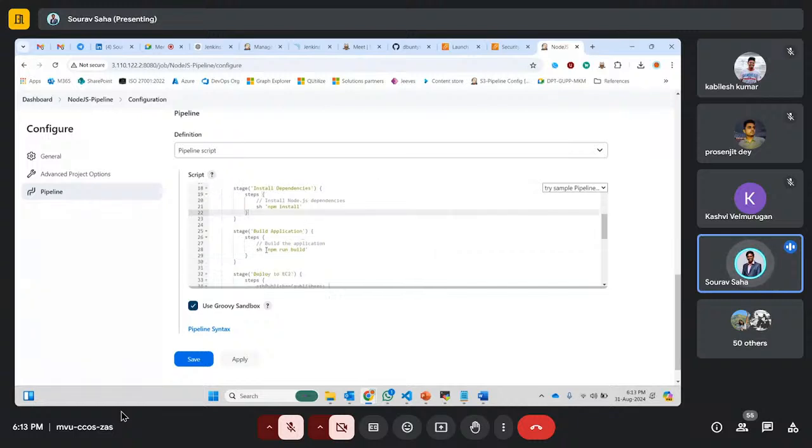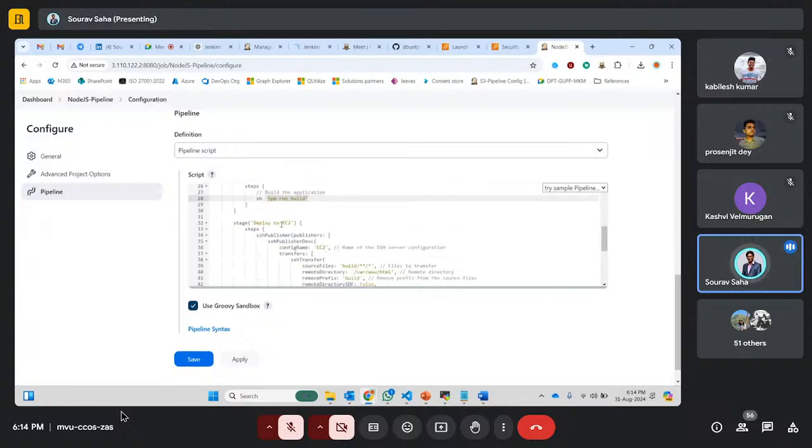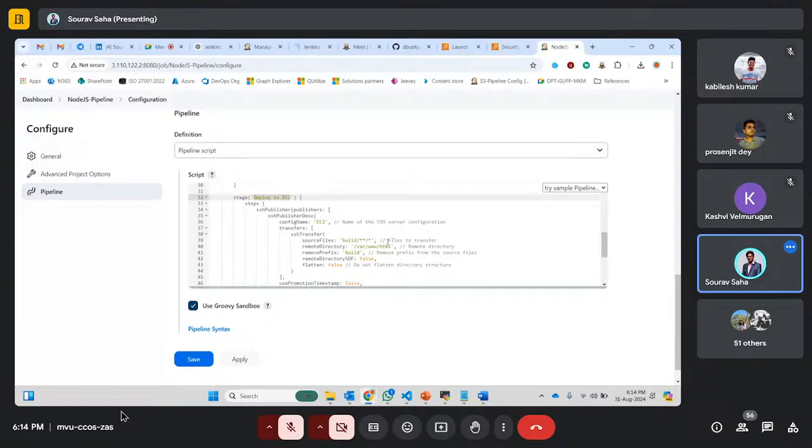Then it will build this. That means it will compile this. Once it is compiled, you will get the HTML, CSS, and the JavaScript, so that you can run it as a simple static website. Fine. Once it is done, it will give you some artifact. We can say we will deploy that artifact to the EC2 instance. So I have given this name as EC2.